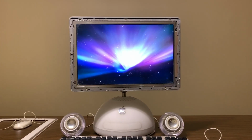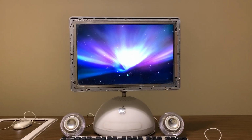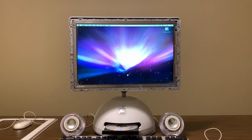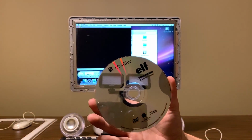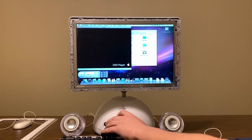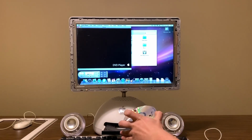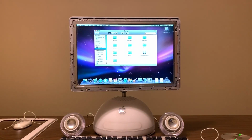It sounds like there's something in the optical drive. Eject. It didn't eject. Is there something in there? Yeah, it definitely sounds like there's something in there. Looks like we're getting a free disc of something. Who knows what? There we go. Oh, cool! It came with a free copy of Elf. How about that? Free movie. Can't complain about that. Yeah, so let's not put that back in there for copyright strike reasons. But that's cool. Well, now we know the optical drive still works.